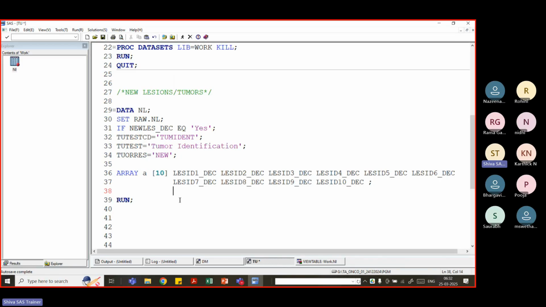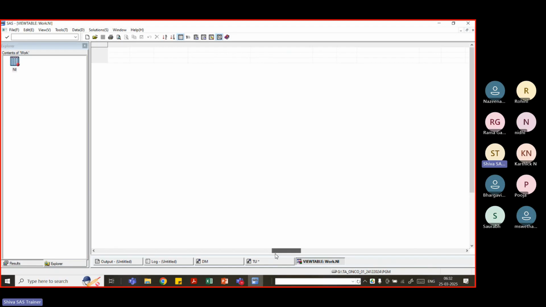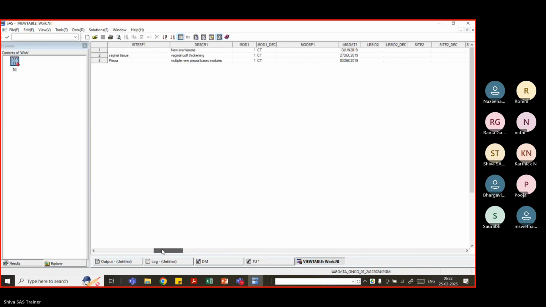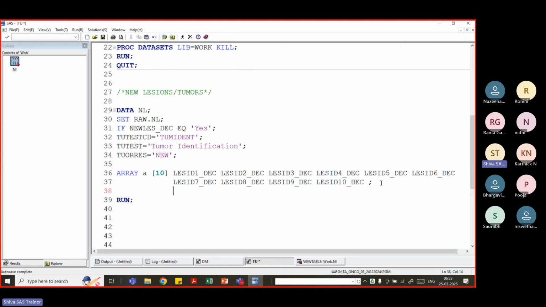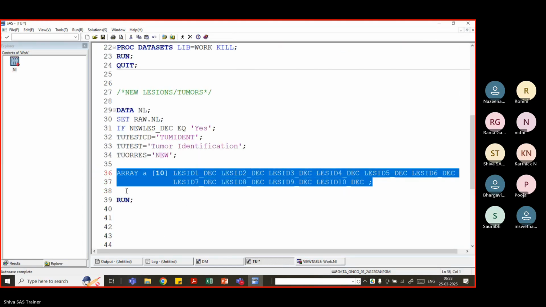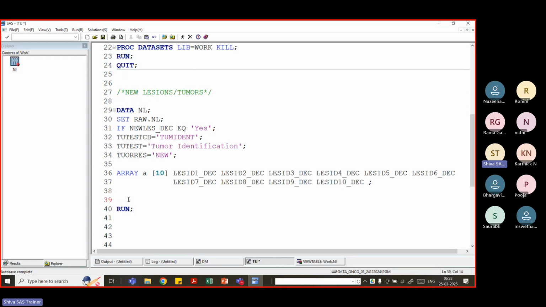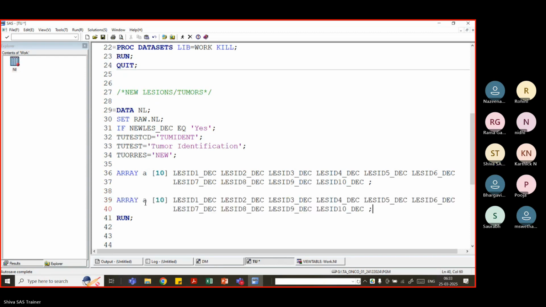So next array B, site related. First one is here. So lesion. Next, site related. Sites also, 10 sites are there. So we just copy this and paste it here. So array name B10.